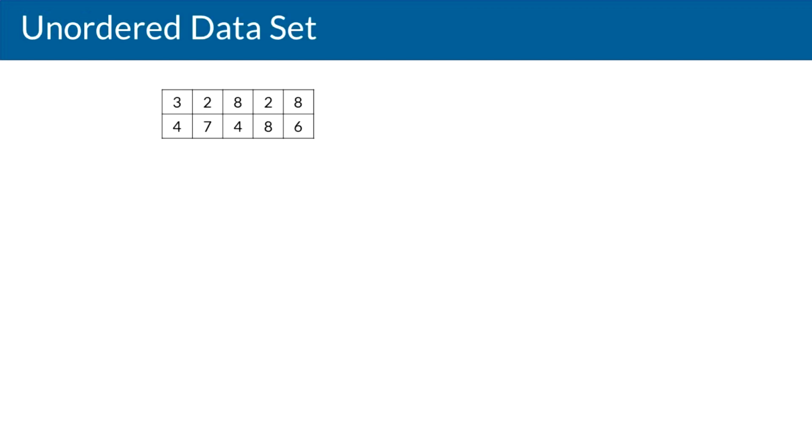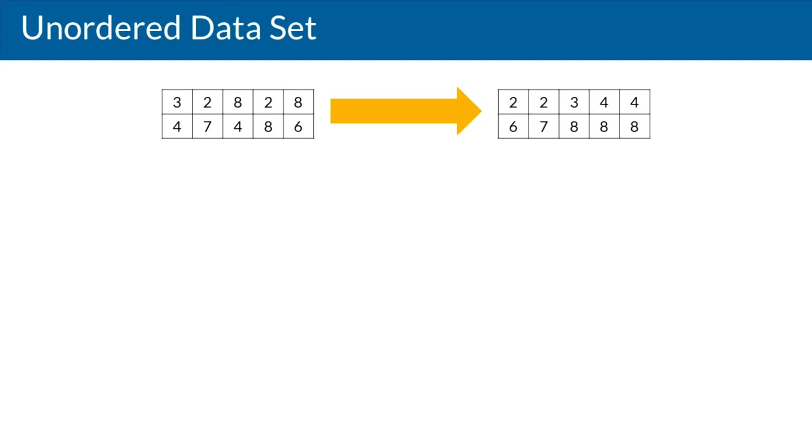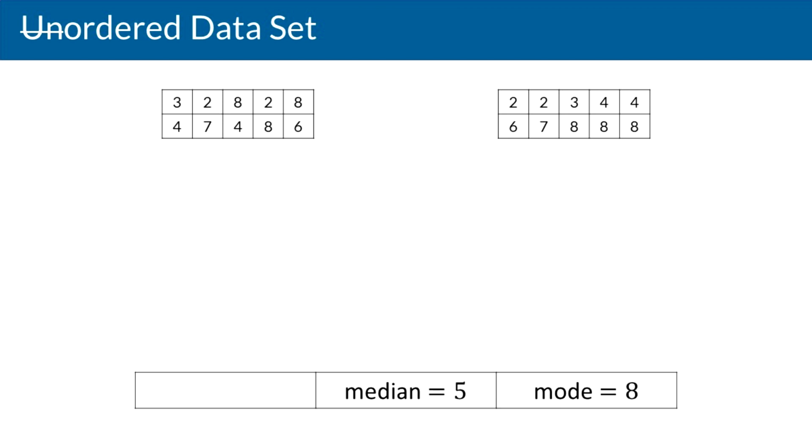Let's take a look at finding our measures of central tendency by hand with a fairly small data set. Typically, if we're calculating measures of central tendency by hand, we're actually going to want to order the data set first. Now that we can consult the ordered data set, finding the median and the mode will be very straightforward. The values in the 5th and 6th positions of the list, respectively, are 4 and 6. And because there's an even number of data, I'll have to average those out to find the median, which is 5.